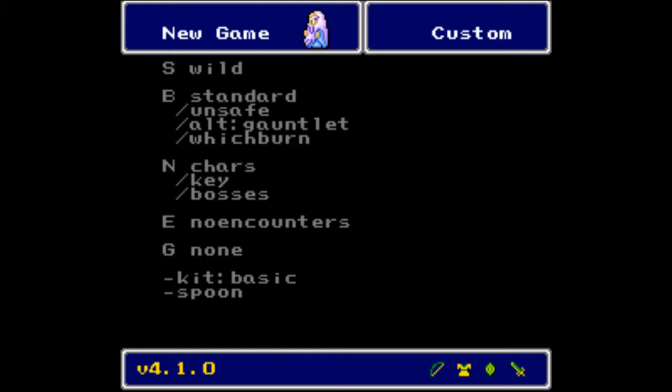B standard, that's bosses. The bosses are just mixed among themselves. Slash unsafe means that they kind of weigh the bosses on how difficult they are and rearrange them so that you have a path to get to a decent level of strength before you have to fight certain bosses. Slash unsafe turns that off.